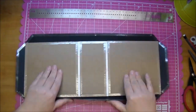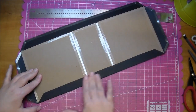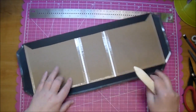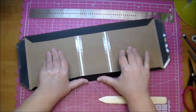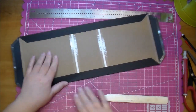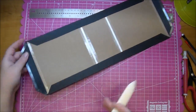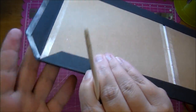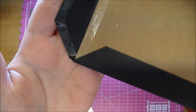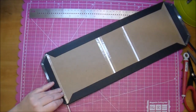So now I'm adding it all the way to the outside of my paper. You can use wet glue for this, but I like how it adheres with the tape. It's very smooth when it's done. So now I press down the long end on both sides and then I do the short ends. And now here, what you want to do on the corners is a little bit sticking out. You want to fold over those corners here, which I'll show you. I'll show you the difference once I folded one over and the other one not folded over. And again, that one's folded and that one's not. So that's going to give you just a cleaner look once it's all done.